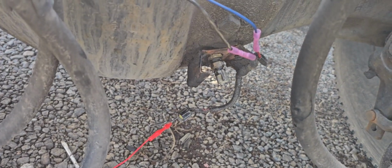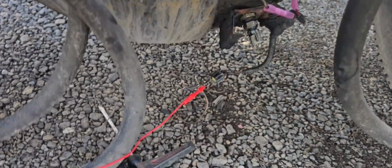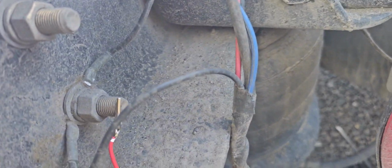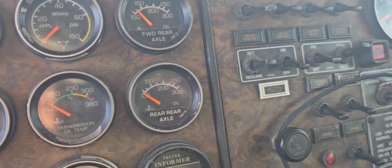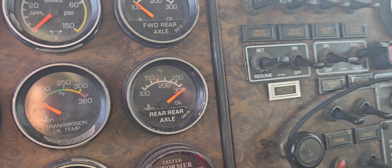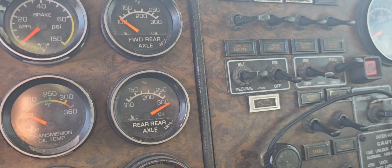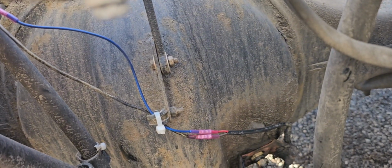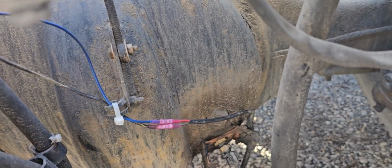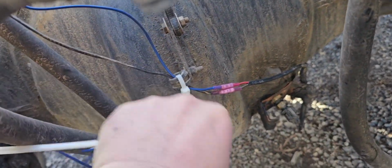Okay, so the sensor from the ProStar screwed right in there, and then I got the pigtail on. I don't have those heat shrunk yet. Just kind of a proof of concept that the pigtail's good. So I got that back on there. Ground right there. Go see if it works. Alright, let's see what we get. So the pigtail and such is good. But there it is. It's all in place and hooked up. I won't know if it actually works until I get it out on the road for a while, the temperatures and stuff. So gonna deal with that.